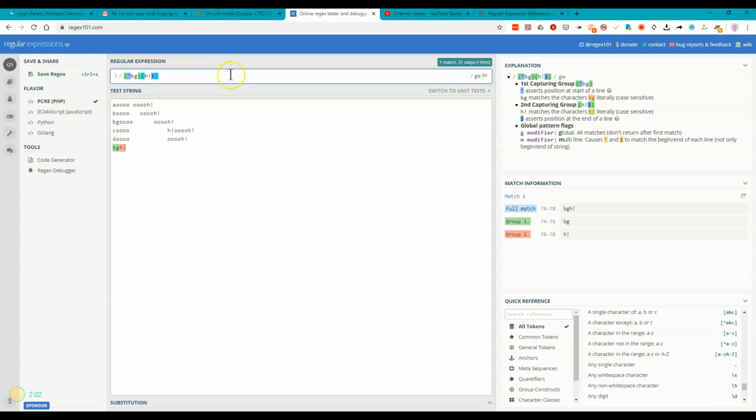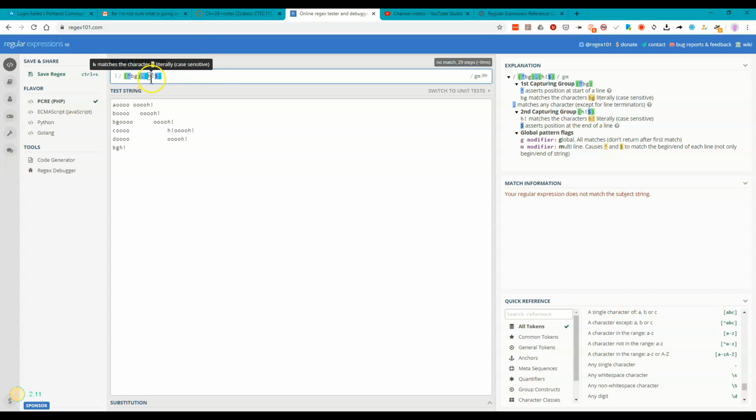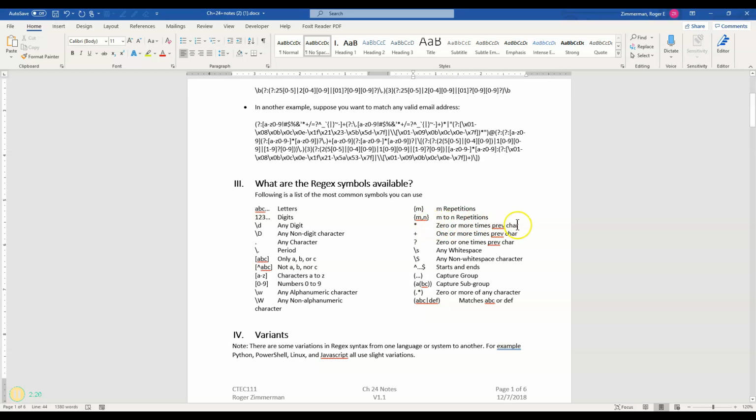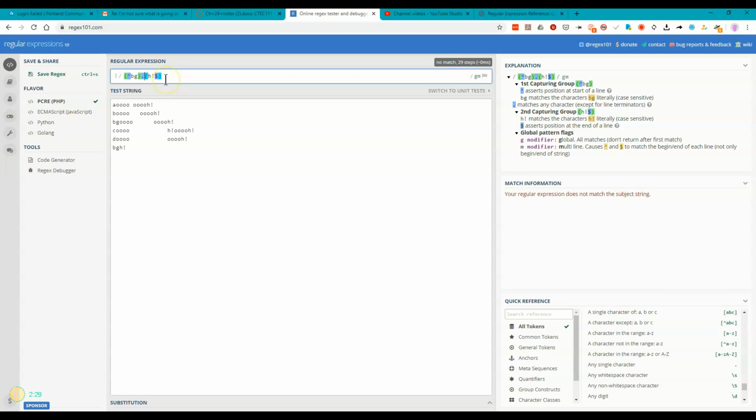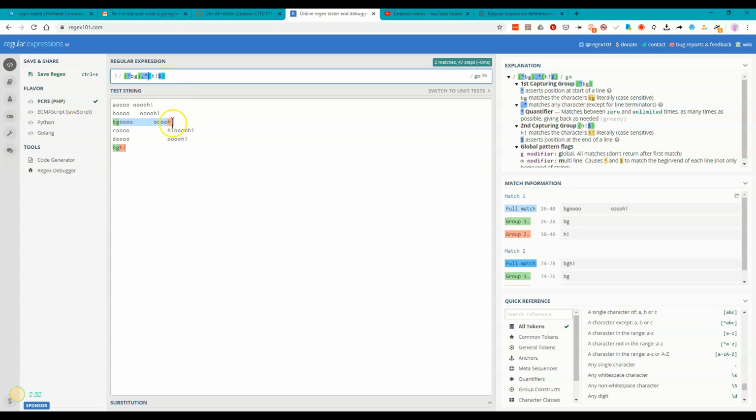So let's try to remember what was any character in between. Any character was represented by a dot. Well, but that's only one of any character. We want any number of any character. And if you remember back, in fact, let's go back and refer to it, 0 or more times the previous character was represented by the splat here, or the asterisk. So let's put dot splat or dot asterisk. Now we have this and this included. And that's because we can have any number of any character in between, as well as what it begins with and what it ends with.